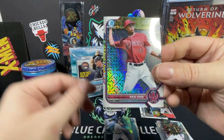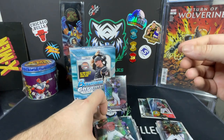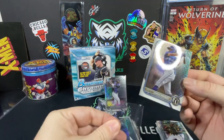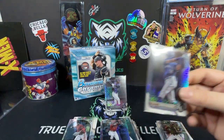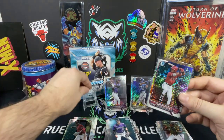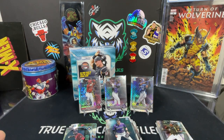Jasson Dominguez and finishing off with an Arel Vera for the Angels. Overall, not too bad — pretty decent, it's a fun rip. Would I buy more of these? I think the mega box parallels — the mojos — are probably your biggest chase, hoping to hit some of those bigger names. The First Moments are always desirable, so if you're a prospector, not a bad box. It was about $50 at our local Walmart, so not bad — you're getting two packs so 10 of the mojos. Overall good rip, Bowman's always fun. If you hit an auto that's great — it's about one in every two boxes — but the parallels are few and far between in this product.